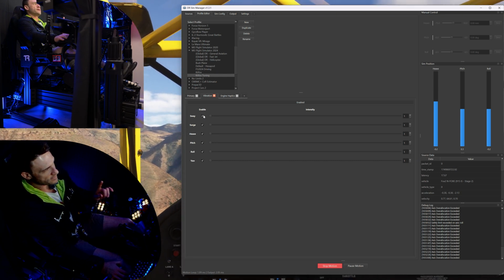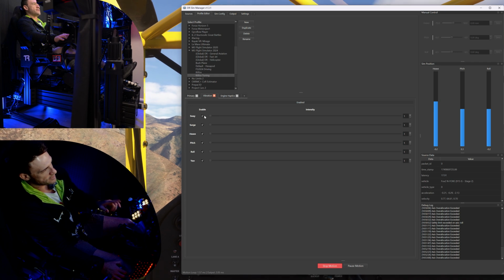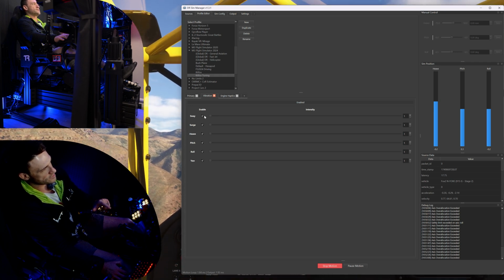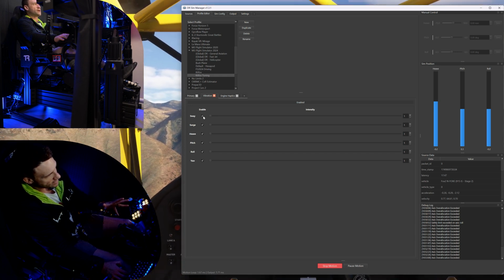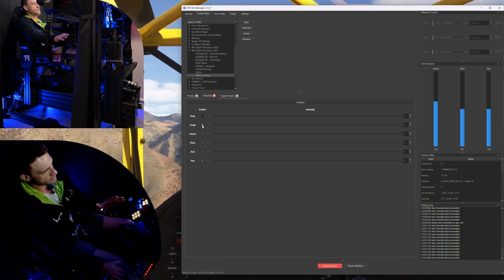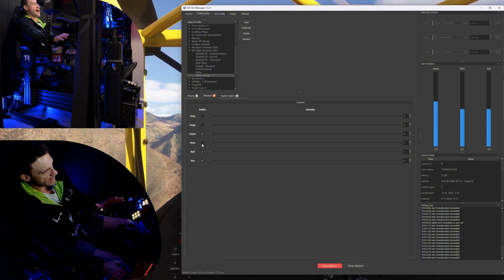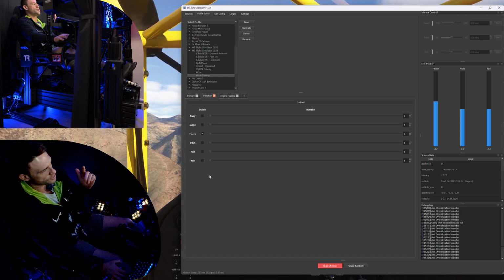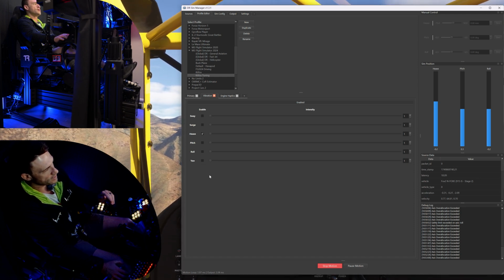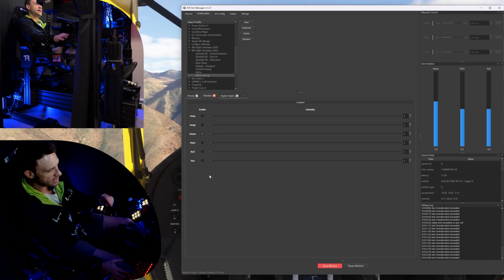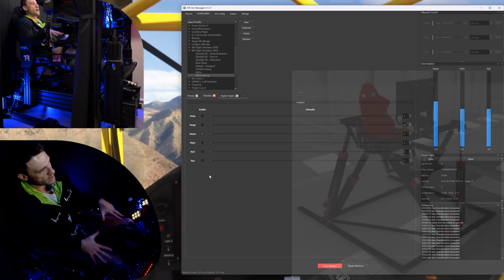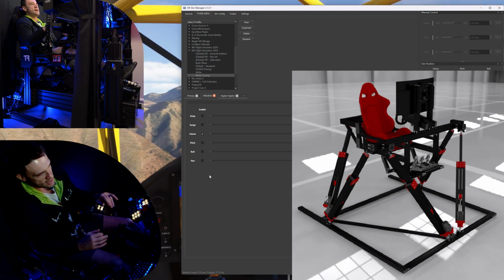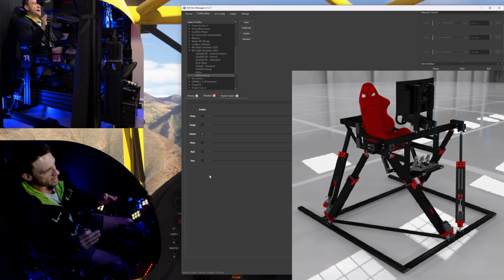Now, this is the point that Adam made, is he actually thinks, and I agree after testing this, that realistically, if you disable all of those axes there, so sway, surge, pitch, roll, and yaw, and just have heave, if you are running an actuator style motion system, man, it is just amazing.